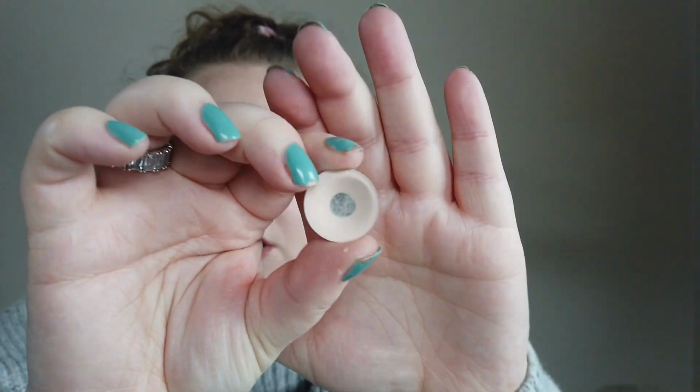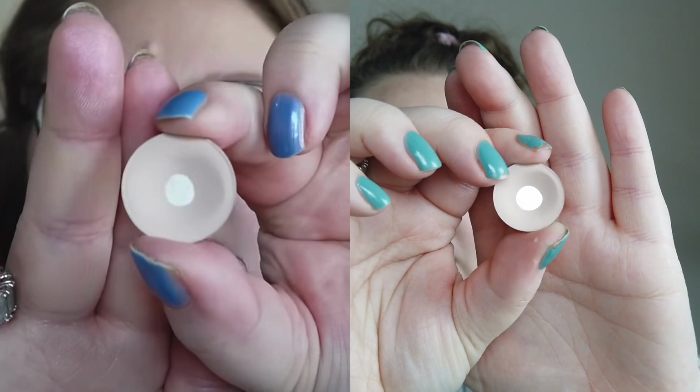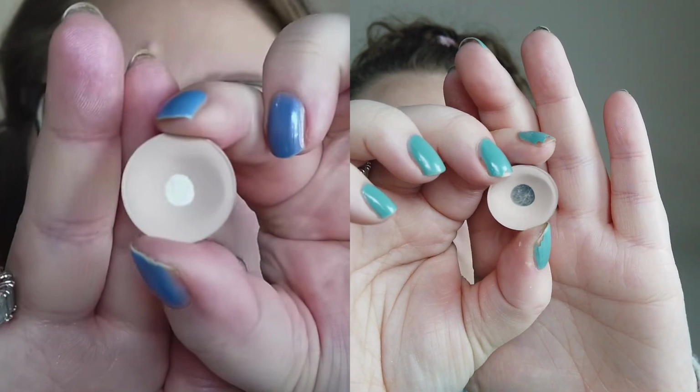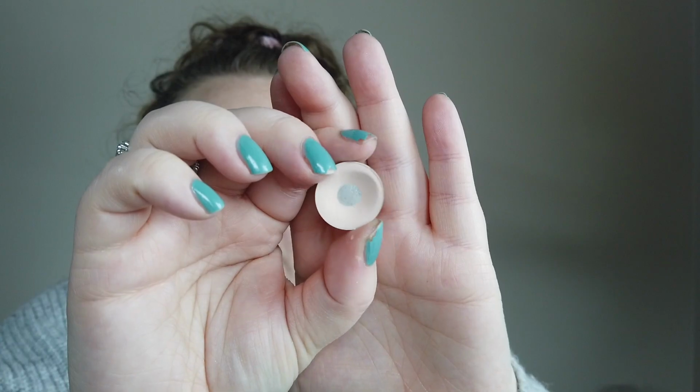Also in February, I brought in 2 eyeshadows, so let's talk about those. The first one's in this little Z palette I have, and this is the shade In the Buff. This comes from my ColourPop Bare Necessities palette. So here is what we're currently looking like. It has a really nice pan in there already. My goal is to finish it up. So hopefully that'll be in the next couple of months here.